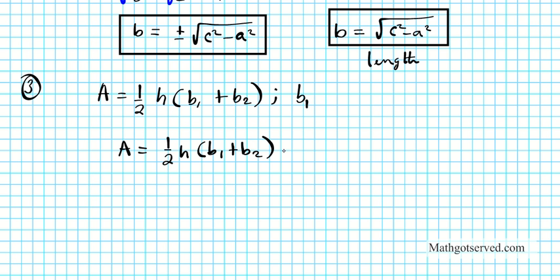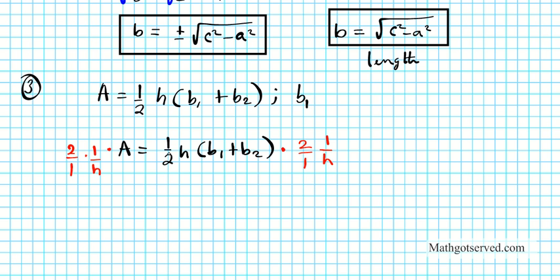1/2 h is like h over 2. So since we have 1 over 2, we're going to have 2 over 1. And since the h is upstairs, we're going to bring it downstairs over here, okay? So the same thing here. I'm going to multiply it by 2 over 1 to get rid of the 2, and then 1 over h. That gets rid of the h on the right side, okay?